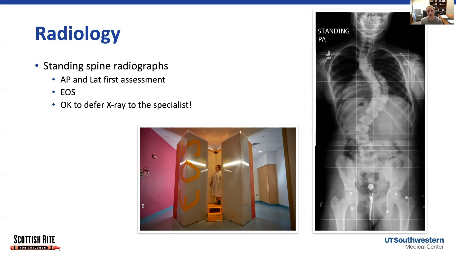I would tell any pediatrician's office or outside practice that unless you have radiologists and radiology techs who know how to take this kind of scoliosis x-ray, we really prefer to just see the patient without x-rays and get our own. We also have really cool technology called EOS — the patient stands in a big chamber and it allows us to take the x-ray with really low dose radiation. It's honestly a better way than taking two regular x-rays of the thoracic and lumbar spine and trying to stitch them together. So if there's a question about whether to order x-rays before sending a patient, our preference is to just send them and we'll take care of the x-ray.